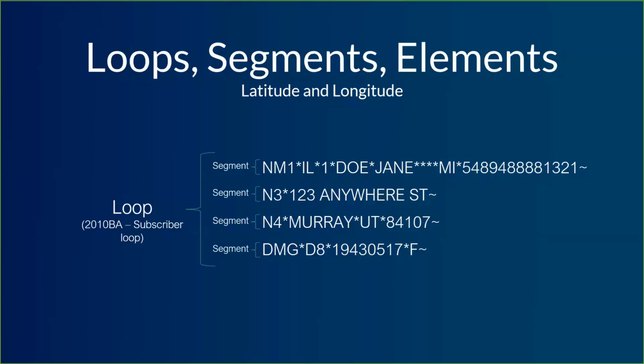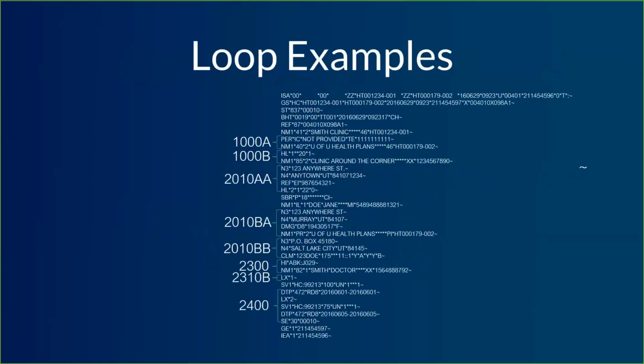Now, inside each segment, we also have data elements, and these elements will trail out after the segment and provide all the detail that should be going inside that category. And we'll go into each of these with some examples in just a moment. So first up, let's take a look at those loops. This is the exact same example I showed on the other screen, except this time I've got the loop numbers next to the appropriate pieces of information.